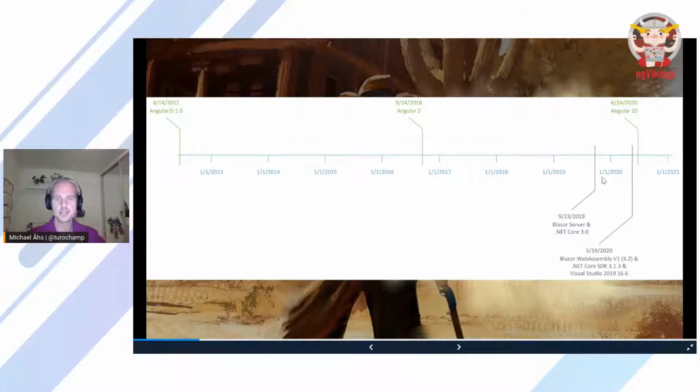And in 2019, Microsoft released the first version, which was the server part of Blazor. And then the interesting part we're going to speak about now, Blazor WebAssembly, came earlier this year. And as you can see, Blazor WebAssembly wasn't available when I started playing around with React. And right now in November, the final release version of Blazor has arrived, Blazor as part of .NET 5. But it's a very short story compared to Angular, who's been around since 2012. And is currently in version 10 with the significant change which happened with Angular 2.